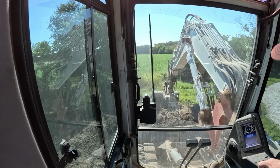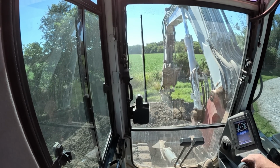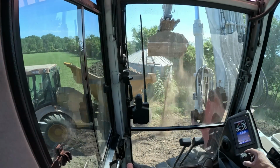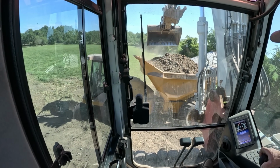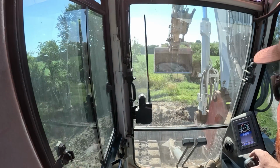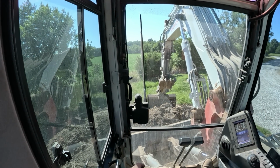But I'm just gonna use the Hydrema here and dump some piles around the shop, and then we'll probably jump in the dozer and knock it down and touch it up with the loader. I just like using the dozer for a lot of this stuff. It's quicker for one, and I feel like I'm getting a little bit better at running it and grading with it.